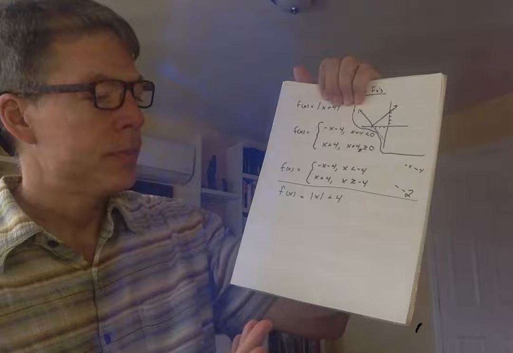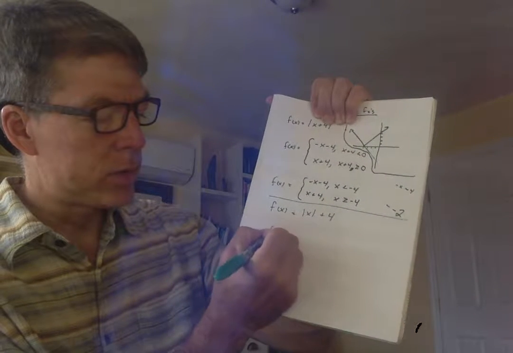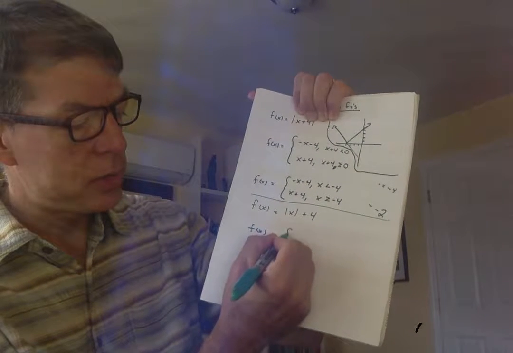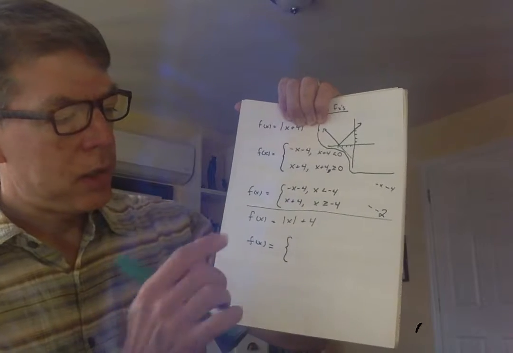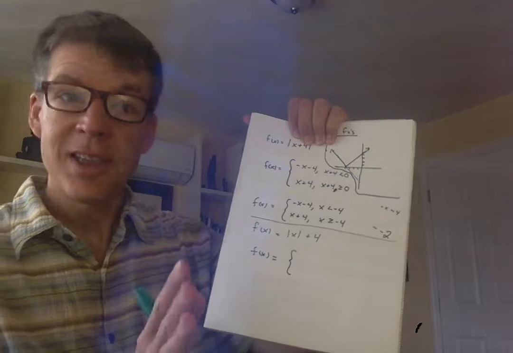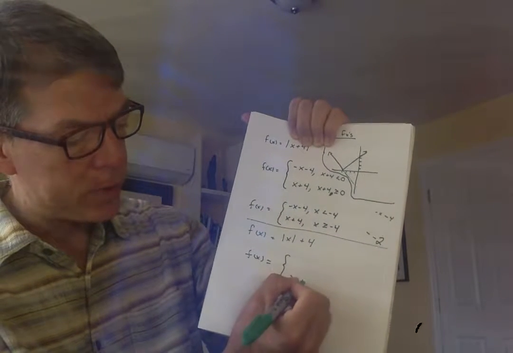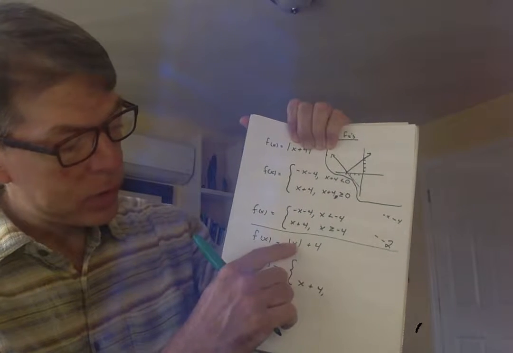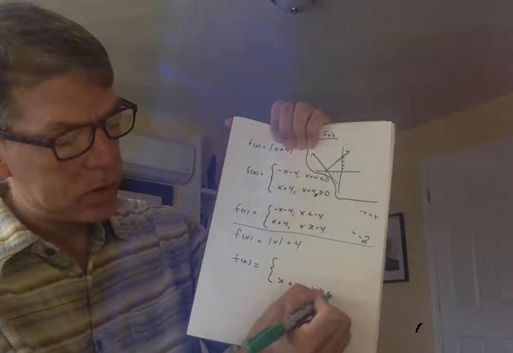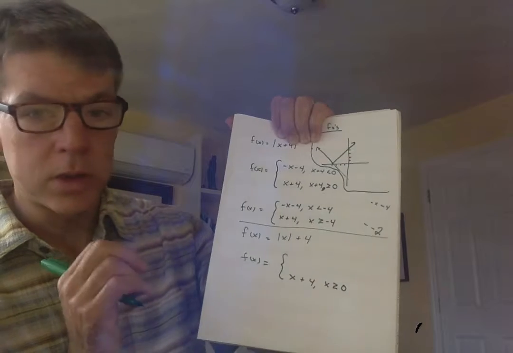So if I am to put it into piecewise notation, I'm just going to do that first, okay? You see that okay? Okay, so let me think. I'm just going to use my rule here. If what's in the bars is positive, what do the bars do? Say nothing. Nothing, yes, that's right. So that means we would just have x plus 4, right? I just dropped the bars. But that's only if what's in the bars is positive. That's only if, and I'm going to throw 0 in there also, okay? It's only if x, what's in the bars, if x is greater than or equal to 0.